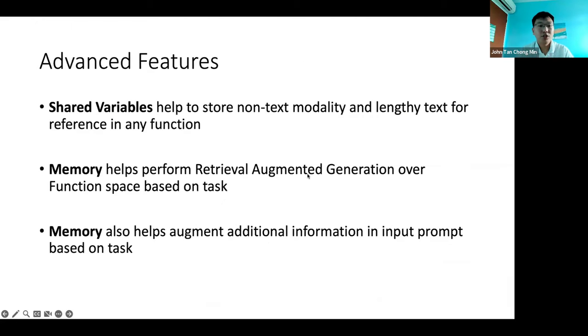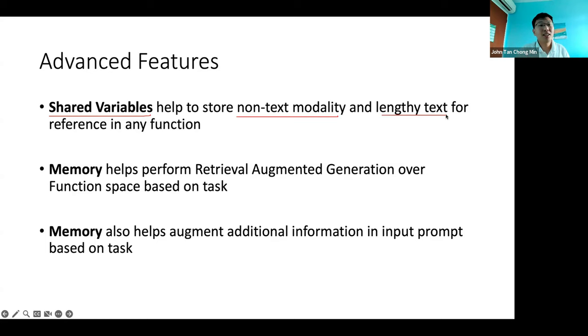Okay, so these are advanced features I just briefly mention here. If you are interested, I will do another session to touch on this. It can take another 1.5 hours just to cover all of this. In order to handle non-text modalities, you can have shared variables. We can even store file names that you can access, like images, videos, and so on. Lengthy text you can store in another variable that you can access independent of the planner. The planner doesn't need to know all this. You can just retrieve from the shared variables to do your processing and then output back to the shared variables pool. You don't have to let the subtask completed know about it. It's like doing things on the side, but these things on the side are useful for the task.